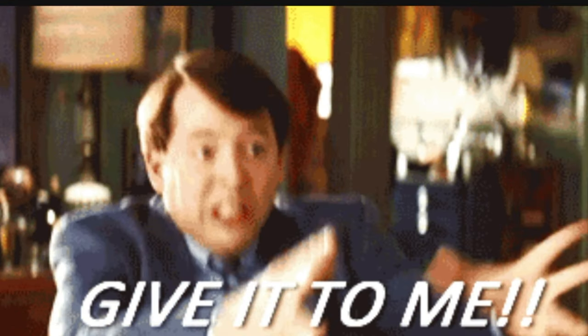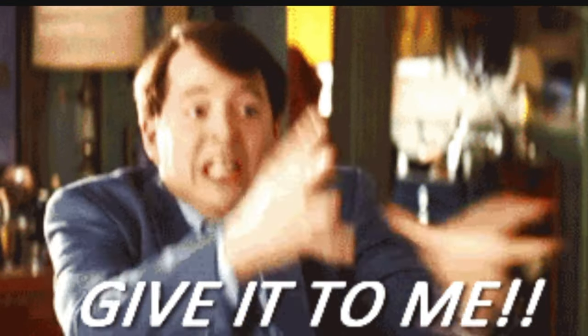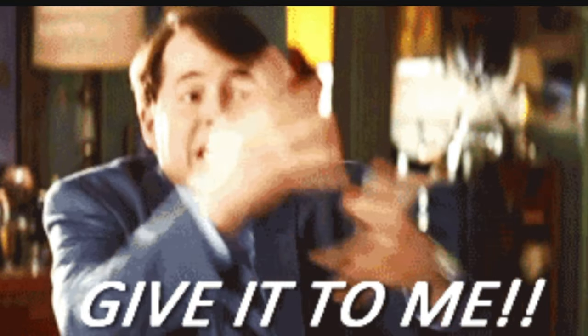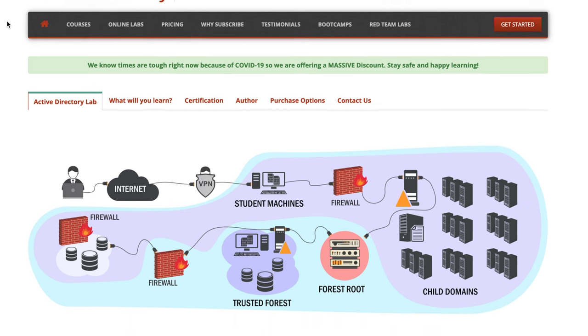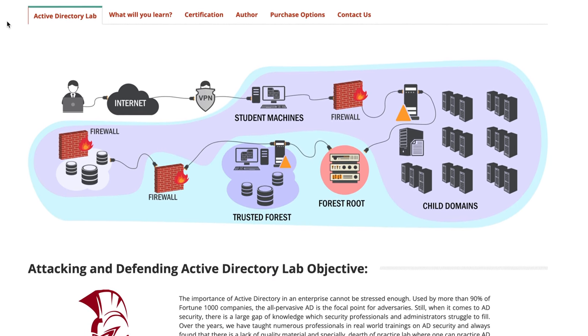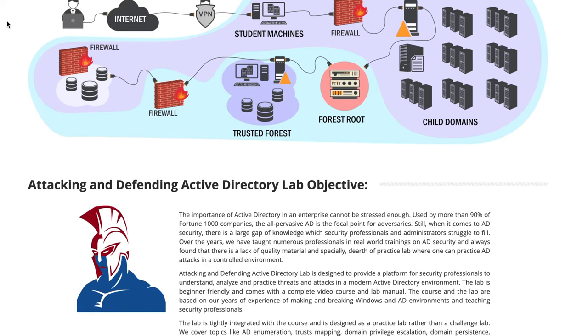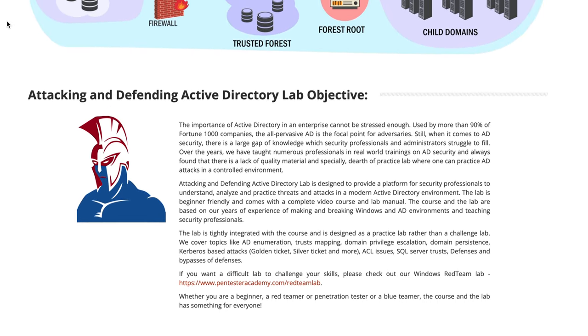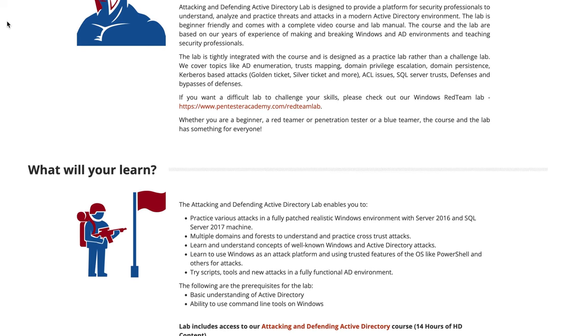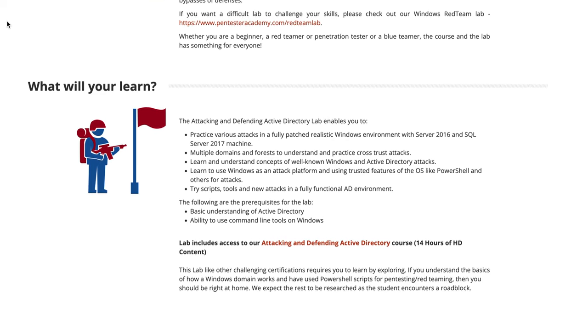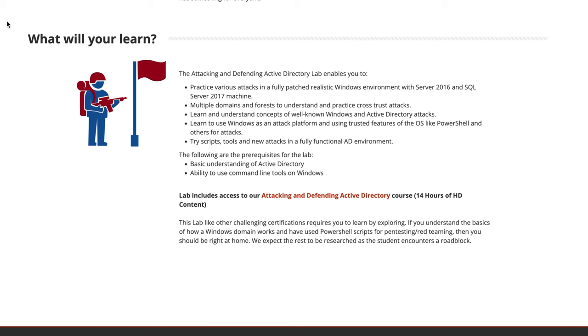All right, with that in mind, let's dig into the different certifications I took. The Certified Red Team Professional Certification comes from Pentester Academy. Its name can be misleading since the course content is focused on Active Directory, not Red Teaming. However, it is the best certification for entry-level Active Directory hacking. It touches upon Red Teaming on some parts of the course, but is far from enough.